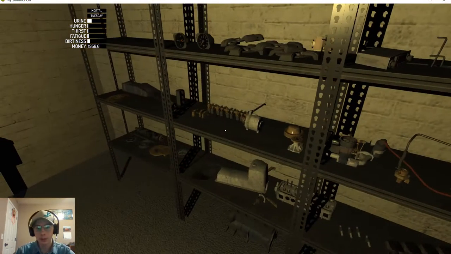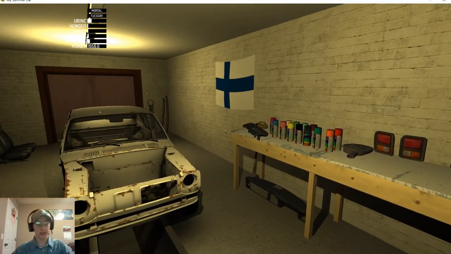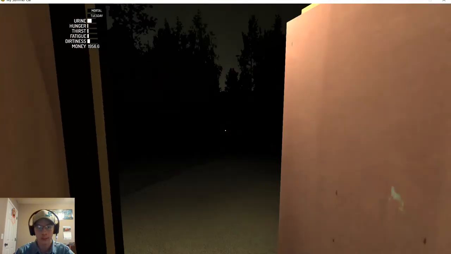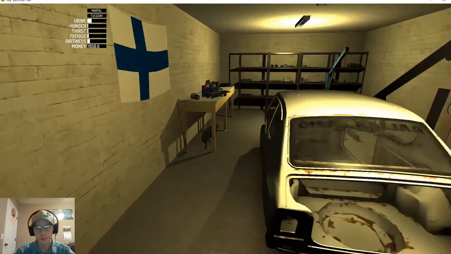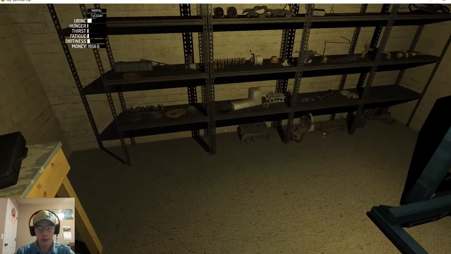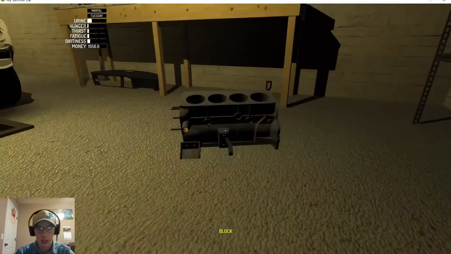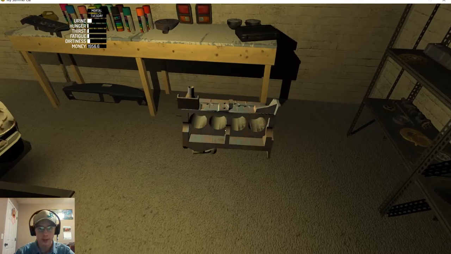Today we're going to work some on the motor here. It is night time. That is why it's Tuesday night in game. That's why I have the doors shut. So yeah, we're going to go ahead and we're going to work on the motor. So the first piece that we need is the block, and we need to flip this guy over.